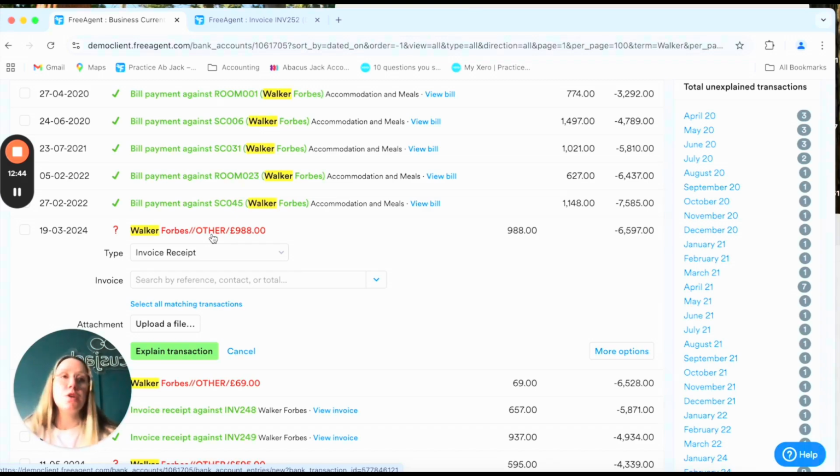And in FreeAgent, you can pretty much do it one by one until the amount's used up. It helps if the person who's paid you in bulk sends you a remittance which describes which invoices they're paying with the amount. Otherwise, sometimes it can get a little bit out of sync and a little bit tricky. So if you can manage that with your customer, then that would be really helpful.